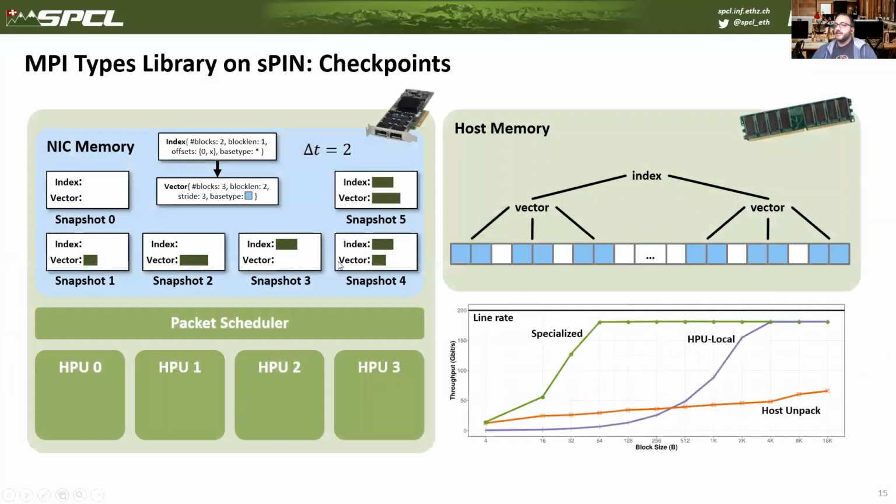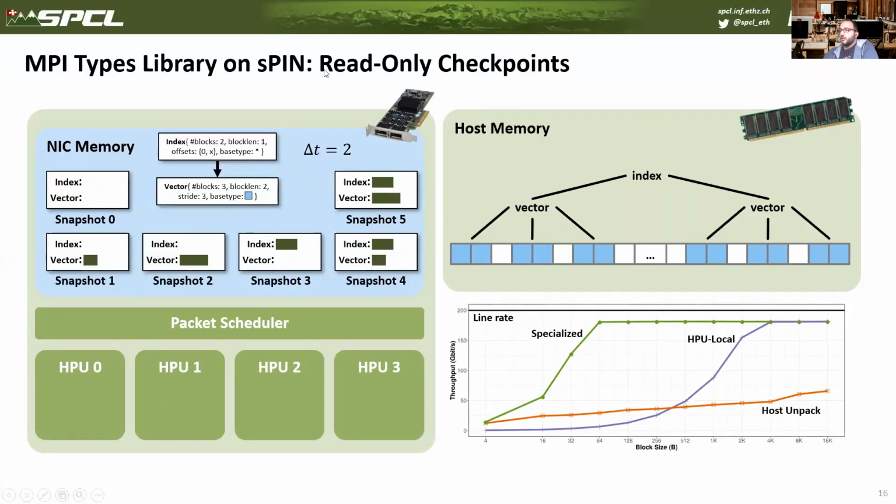So the idea is, let's move all these checkpoints to the NIC memory. Here they are called snapshots, but they are the same thing. Whenever we receive the packets, packet 1 will use snapshot 0, and the second packet will use snapshot 0 again. But now you see the problem again, because these 2 handlers can run in parallel, and you have the write conflict. So a naive approach to using snapshots on the NIC also doesn't work.